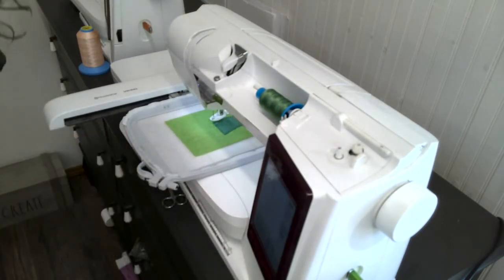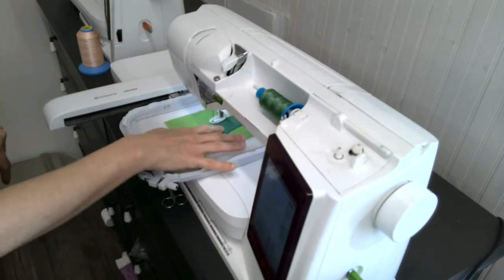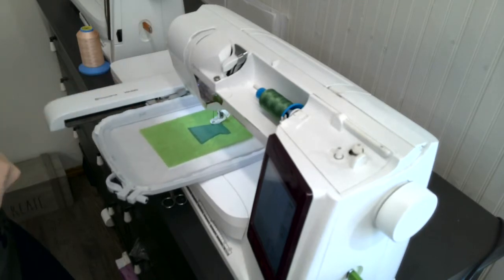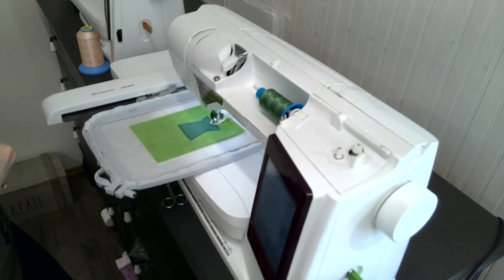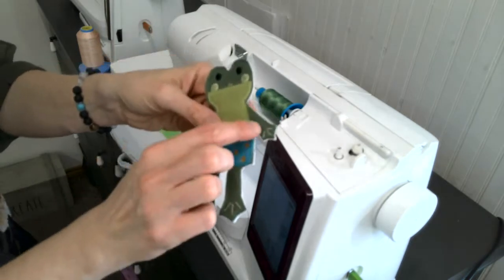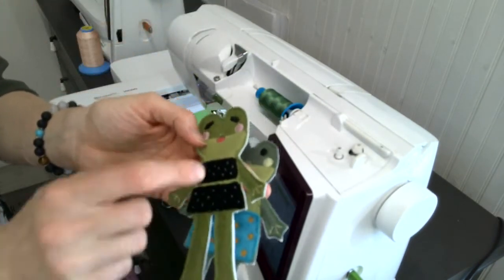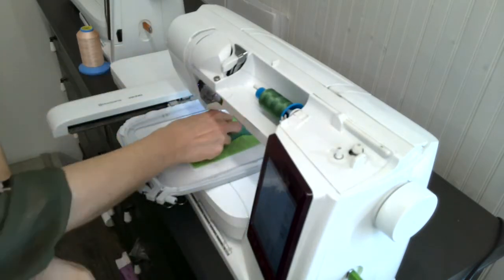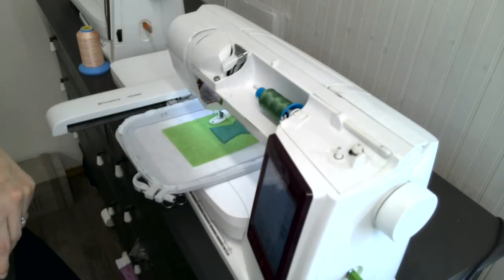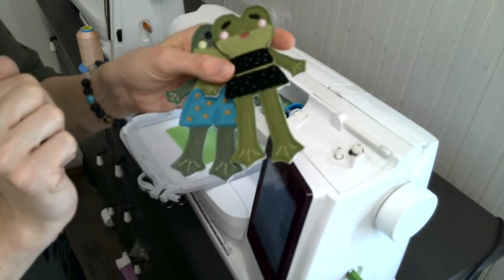The next step is the triple stitch — it's just going to tack that down triple-stitched all the way around. After this stitch out, we are going to move on to the frog detail step. Her details would be things like her feet, her little arm, and little webbed feet and hands. I'm going to keep the same accent color for this next step and just press next step and away it goes. If you're having any trouble with your machine or it's an older machine, you can always slow your speed down.